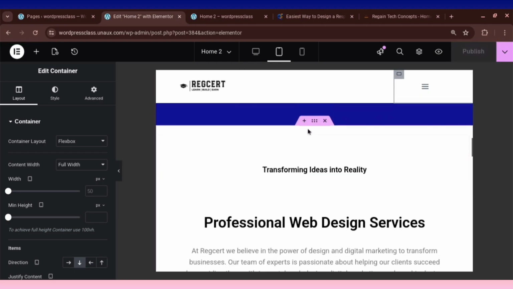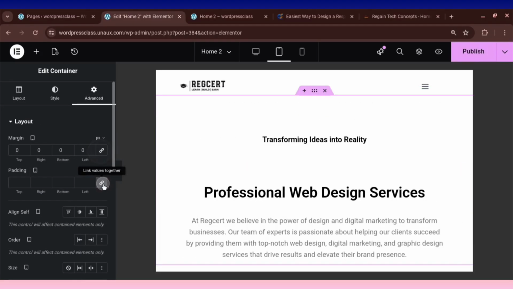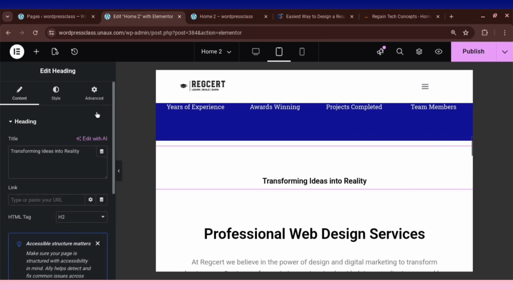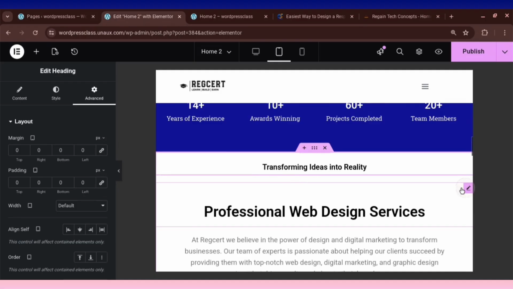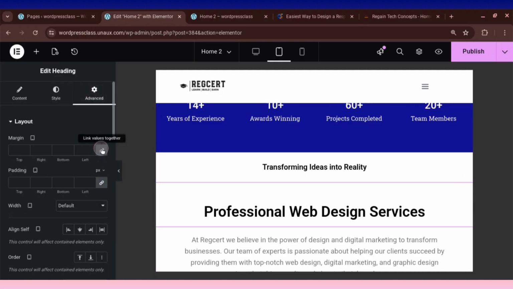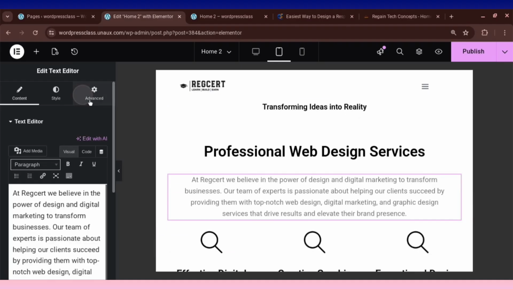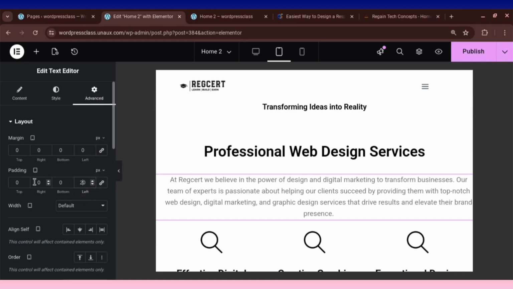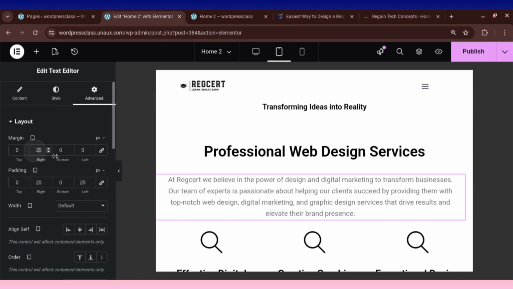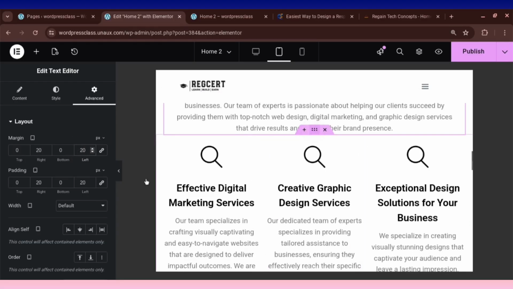Now the next thing we are going to do is to work on this area, which is almost the final one. Okay, unlink, unlink. Remember the same process we are following, and this is the easiest process that you can understand quick and put in practice quick. Okay, you unlink it, very easy. Unlink, then you can give 20, pardon. Okay, 20 margin. All right, then apply the same thing here.